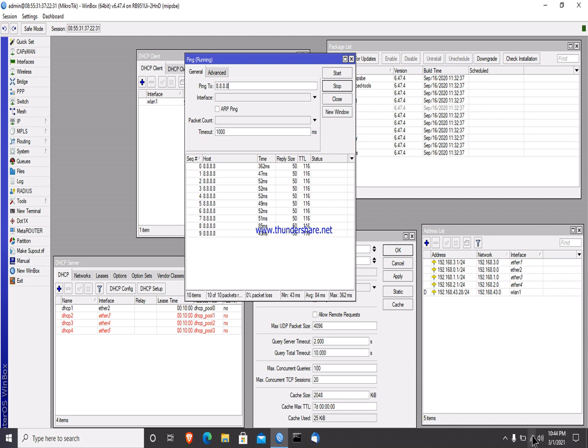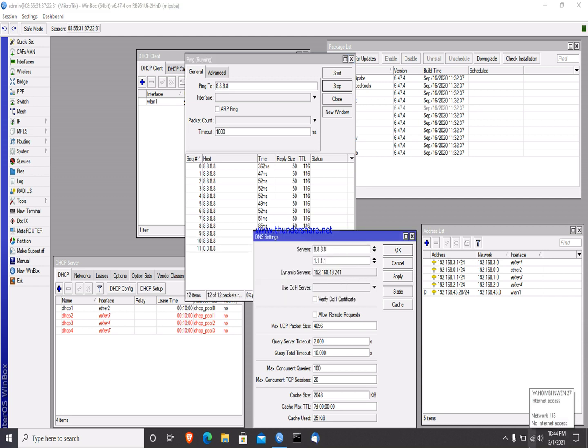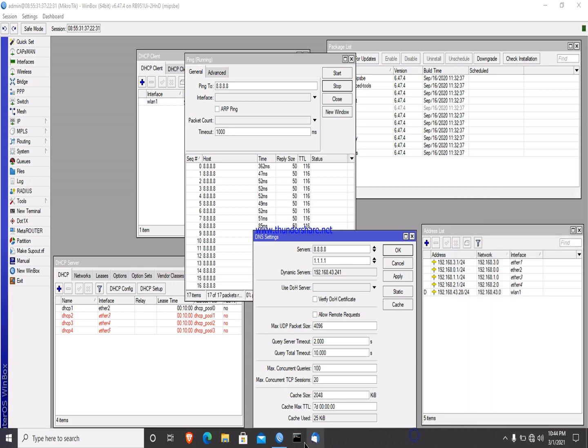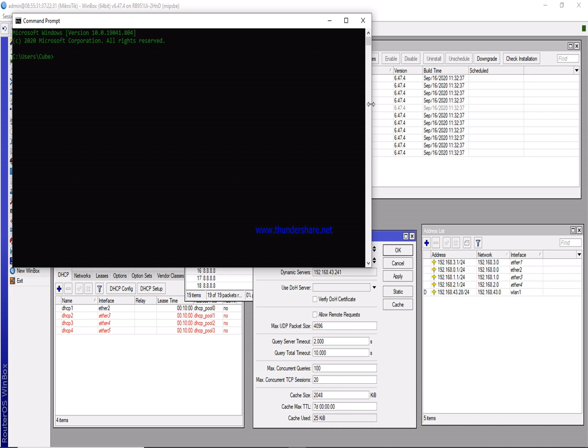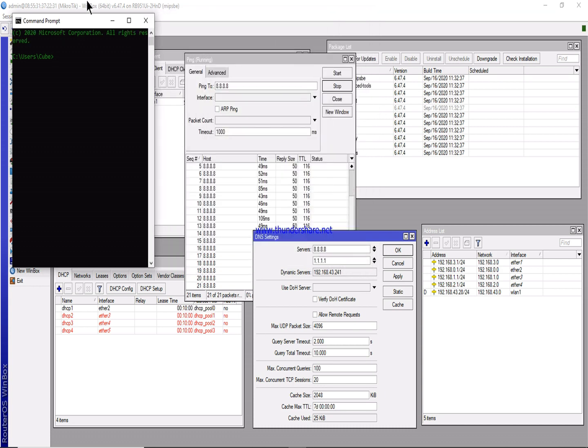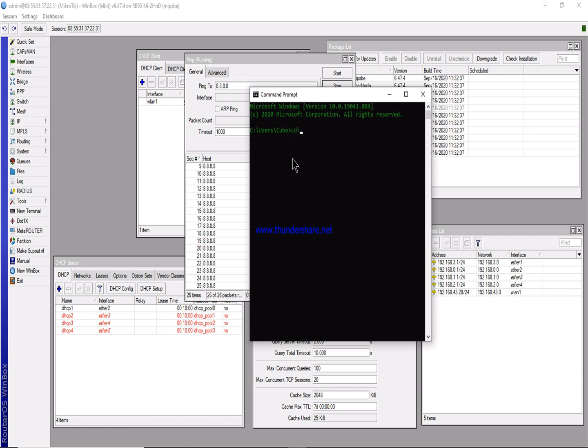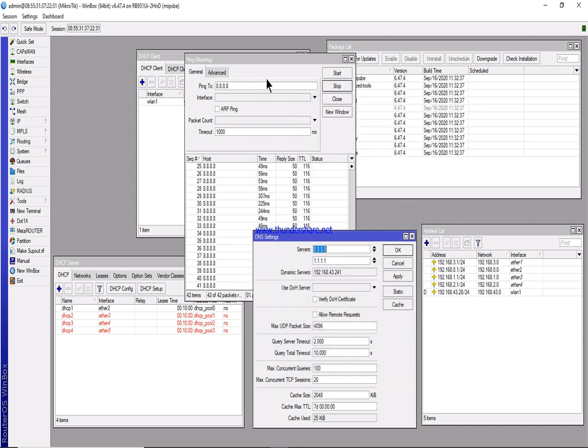But it wouldn't work, sorry, yes, there is no way it's going to work here. It's not going to work on any host machine. The internet is not going to work on any host machine until I have configured it. Yes, so it's not working, but it's working in the router.